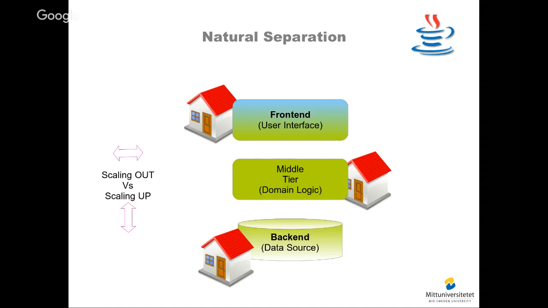And one nice thing is that if we have a distributed system where the front end, middle tier, and back end are in different places, we could do both scaling up and scaling out on all layers. So it's important to measure where the deficit and the problem is. Where is our bottleneck? Once we find that out, we can choose our strategy. But the most important thing is that we first measure where the bottleneck is.